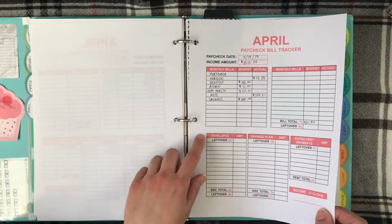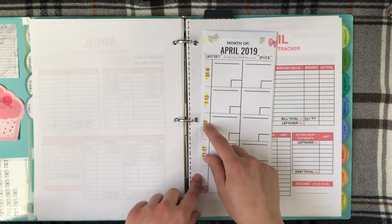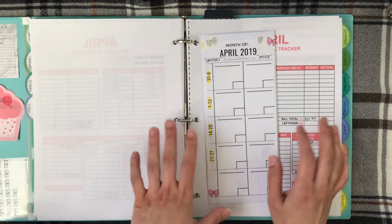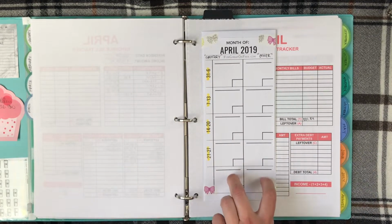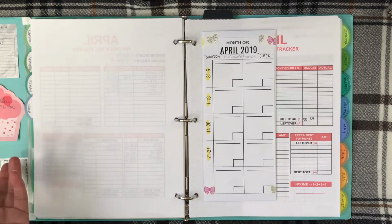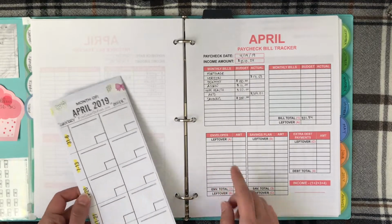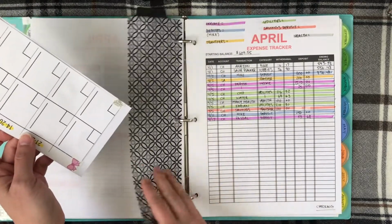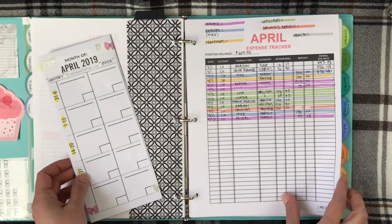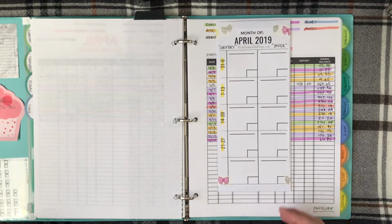Second paycheck I am going to be working on. Now that I'm kind of changing things up with this envelope, I have to see how I'm gonna budget things for these two categories. It's probably going to be the exact same, but I haven't broken all of that down just yet. But again, it's something that I'm just trying, and really that's what you have to do with your budget. Everyone is so different with how it works for them. You just have to go and try whatever you can get your hands on.